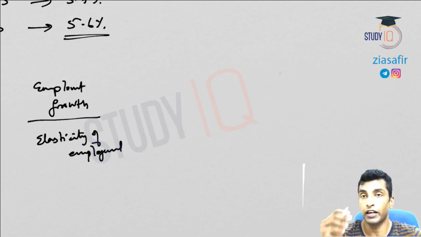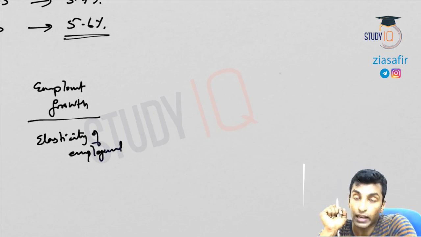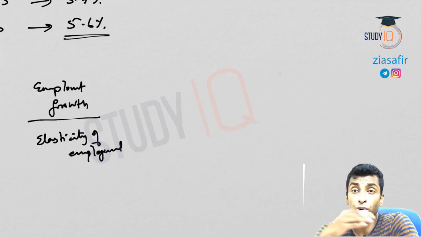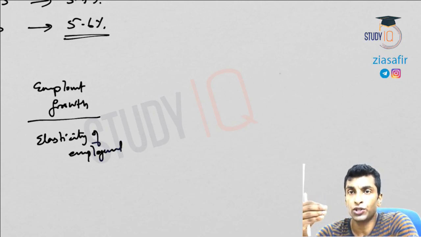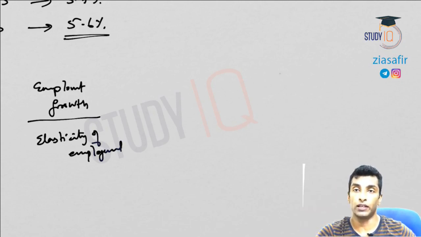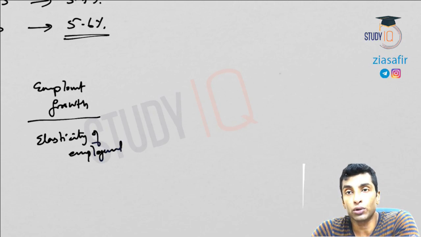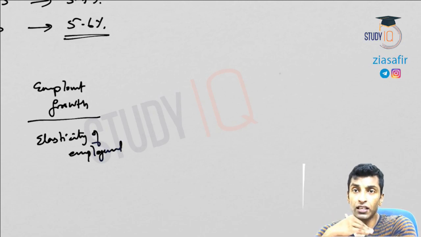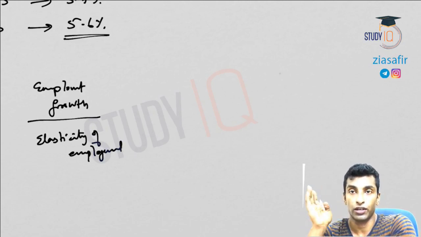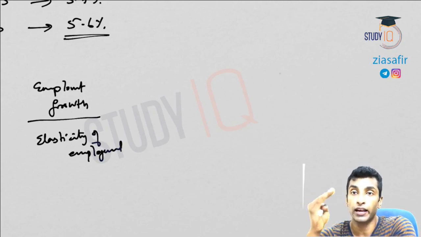If you remember, in our demand supply chapter, we have discussed elasticity of demand. Elasticity of employment is measuring the responsiveness of employment with respect to growth. So how much growth is changing, and based on that, what proportion is employment changing? Is it positive or negative? If growth is 5% and employment growth is also 5%, it is considered good. Just like in elasticity of demand, where the price is changing, whether demand is changing or not, similarly here, if growth is changing, whether employment is created or not, that is elasticity of employment.